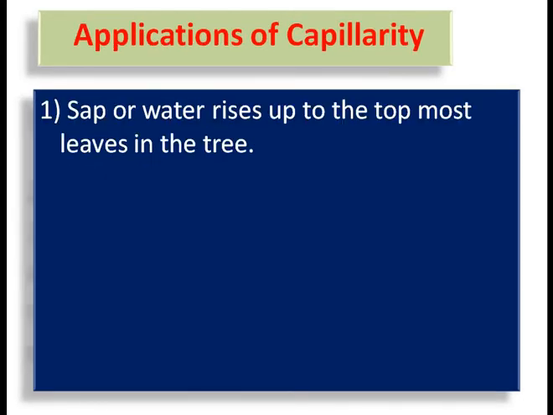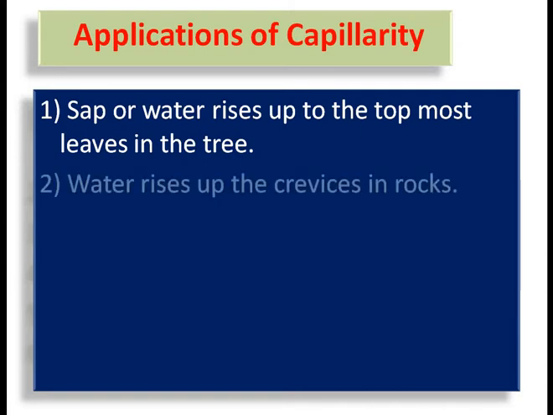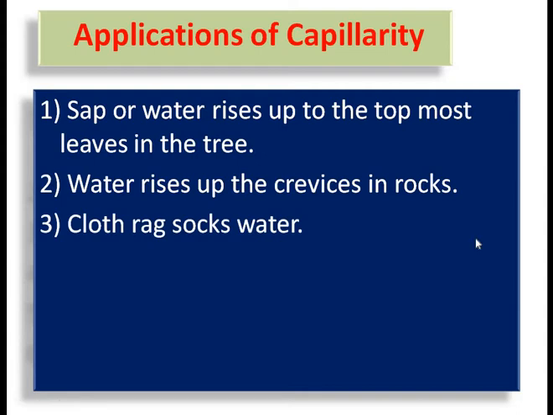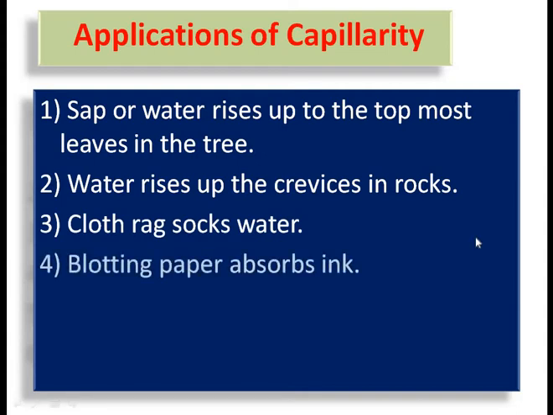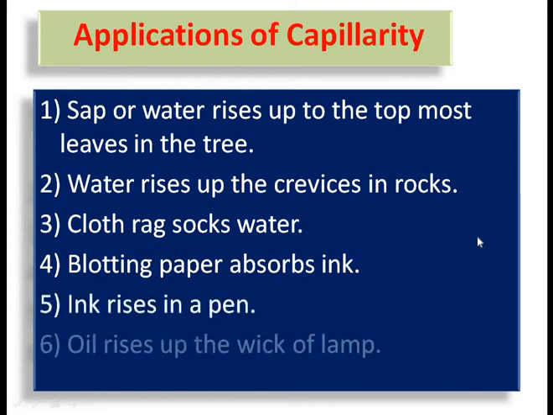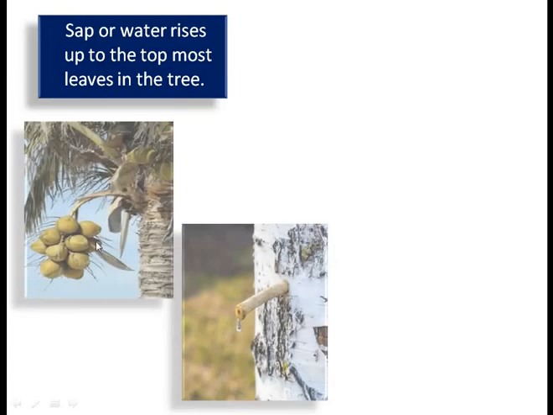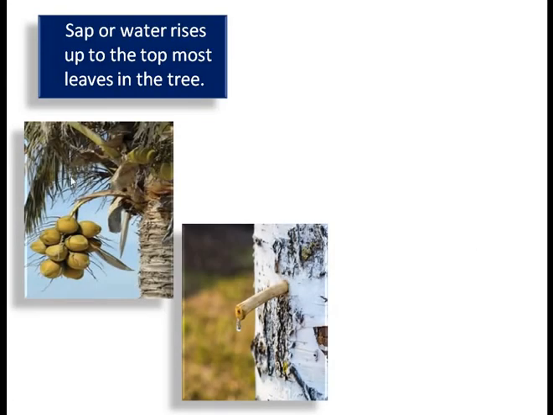The applications of the capillarity are as follows. A sap or water rises up to the topmost leaves in a tree. Water rises up the crevices in rocks. Cloth rug soaks the water. Blotting paper absorbs the ink. Ink rises in a pen. Oil rises up the wick of the lamp. Now here are some pictures. In this picture we can see how and where the capillary action takes place.